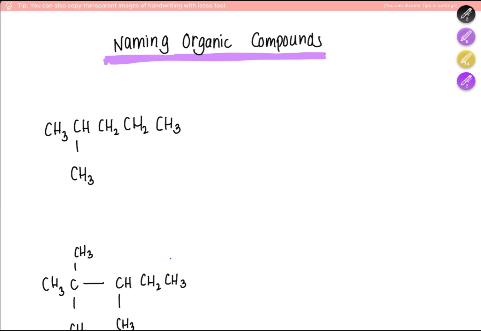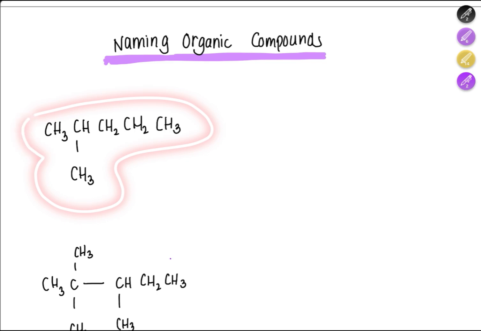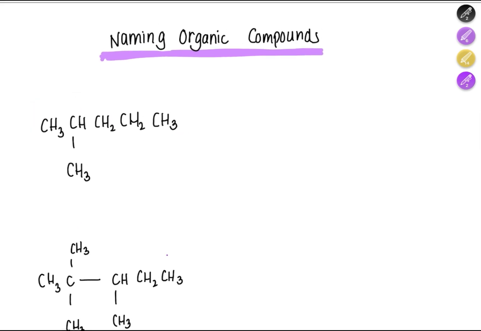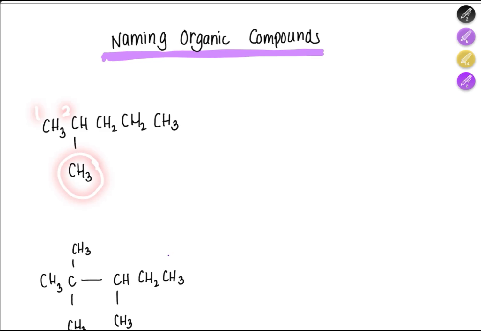Now in this part, we're going to discuss how to name organic compounds. This is also discussed in my previous IGCSE organic chemistry videos, so you can look into that. And this might be very easy for you if the basics are right, but we'll go through it here as well. Now, whenever you want to name, you have to look at the main chain. This is the main chain, and you have one branch or one side chain. You're going to start numbering from where you have the side chain. So this is going to be carbon 1, carbon 2, carbon 3.